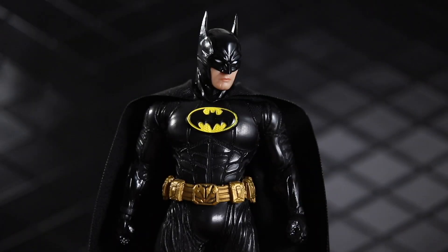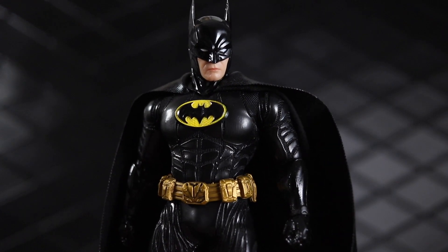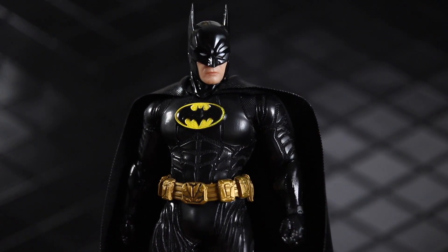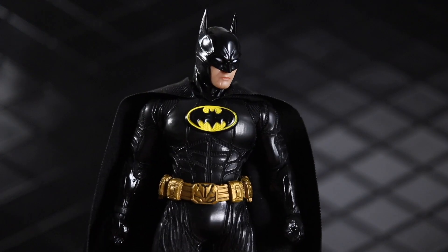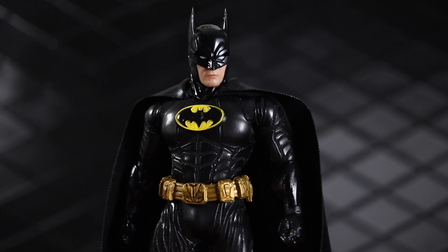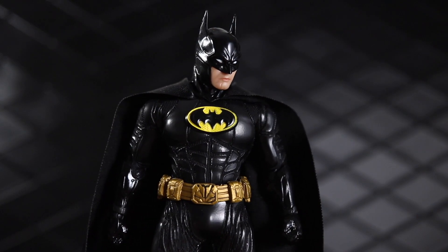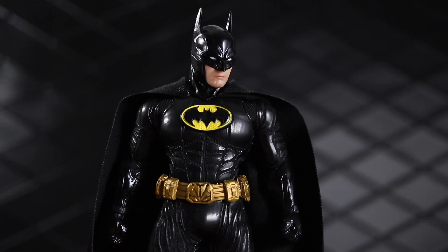Number three is the Sovereign Knight Batman — particularly the Onyx, but really in general all of the Sovereign Knight releases from the Mezco 1:12 Collective. I picked this one just because it is so unique, so unlike anything else with that shine. I really love the look — it's got the nostalgia of sort of the Keaton kind of style to it as well. Really I could have put all four Sovereign Knight Batmans on the list, but that would have been a really boring top 10.